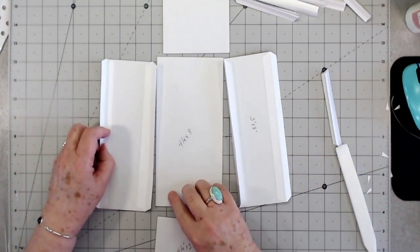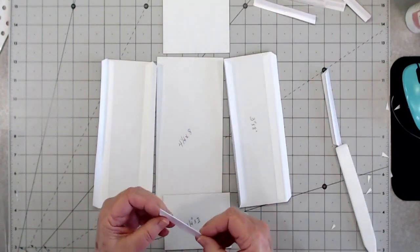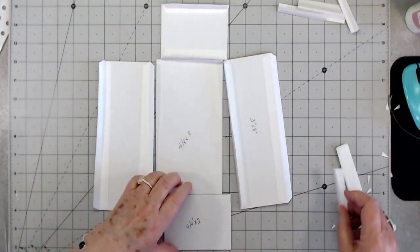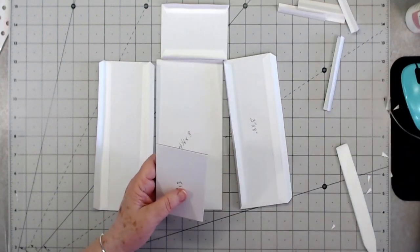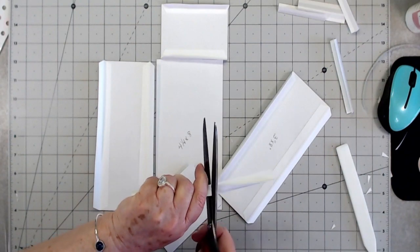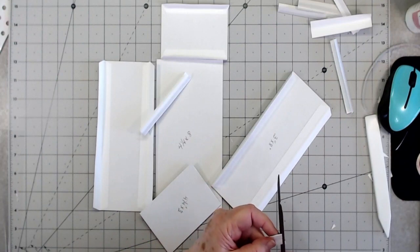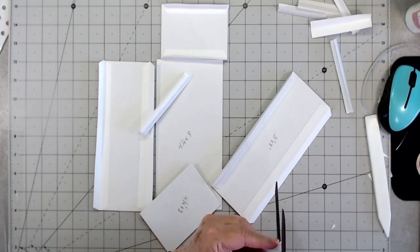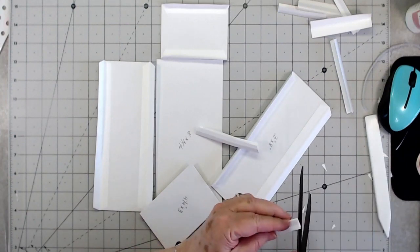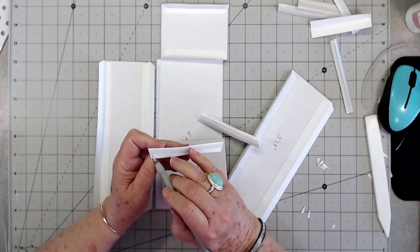Alright, so there is both of them on that, and then I need to put it on both sides of this. Okay, we've got it there, and then we'll cut 2 for down here. I put my strips on first, and then I go back and put my pieces together. A lot of people put just one strip on and attach it and go from there. It doesn't matter. It just seems to come together quicker for me if I do it this way. It probably doesn't, but it seems like it does.